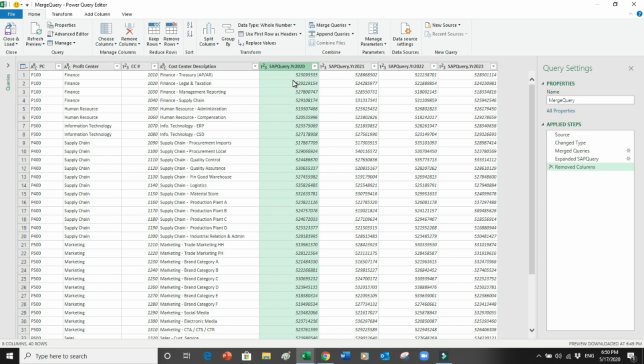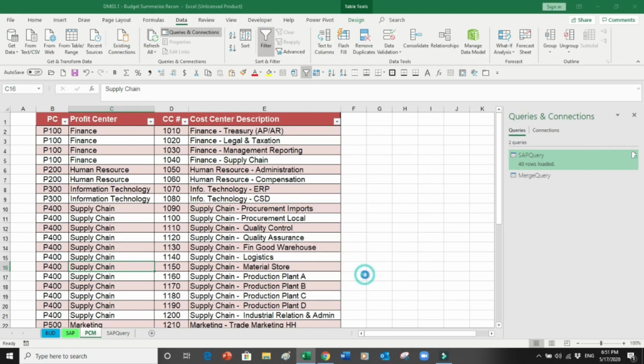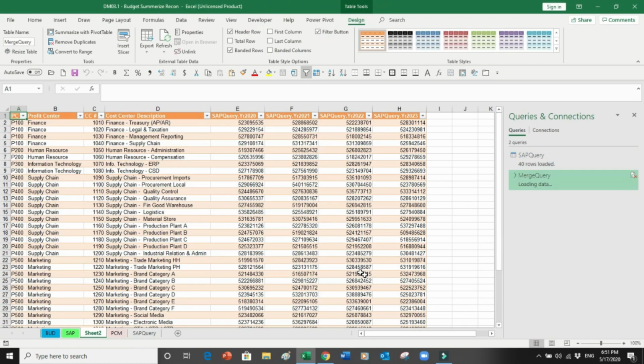Okay, now I want to take this back into my Excel, because I have created the second query after SAP. So again I will go into home, close and load, use the second option and say okay. It will take a few seconds, and here the 5th sheet has been created in this file.